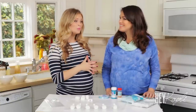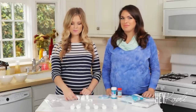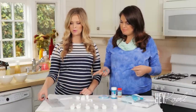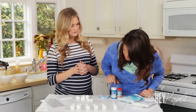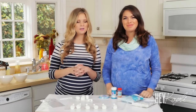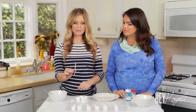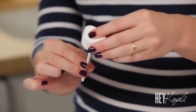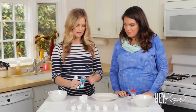Next we're going to make these adorable baby rattles made out of marshmallows. What you're going to need is some sucker sticks, big marshmallows and mini marshmallows. I'm going to put them in cute plastic bags from Michael's and use ribbon to tie it around the middle. You'll also need blue sprinkles and white sprinkles, blue candy melts, and white candy melts with bursts of color — we just wanted to change it up a little bit. We'll melt the chocolate and get these assembled. I put some wax paper down to put the rattles on so they can dry.